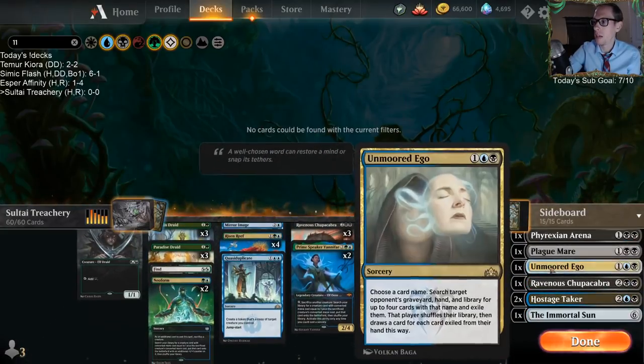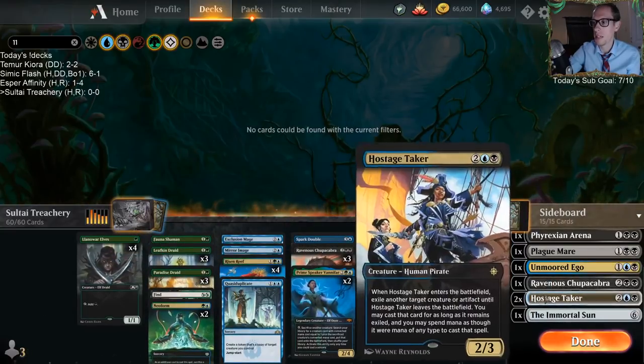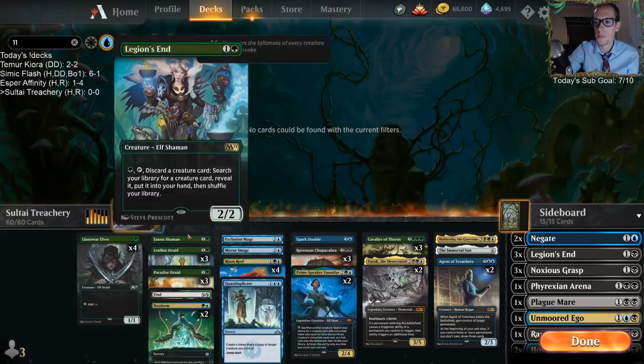Sideboard, we have a fourth Chupacabra, plus we have a couple Hostage Takers also. Same kind of thing against those aggro decks. That's really what I'll be relying on. And then, of course, a bunch of Legion's Ends also against aggro.